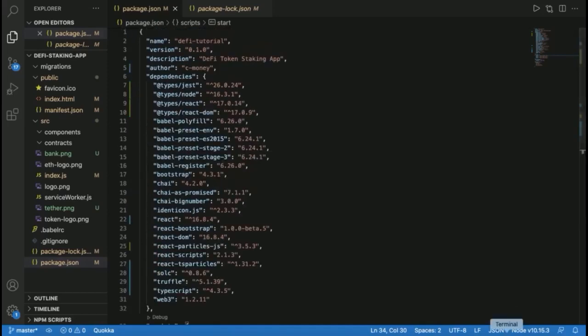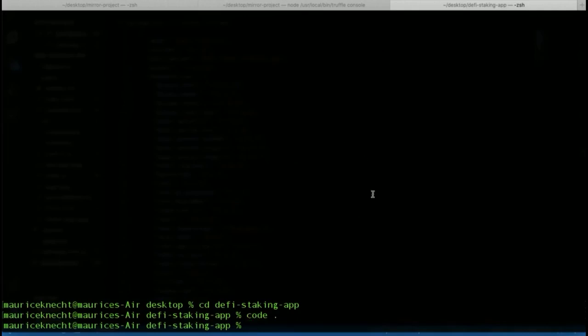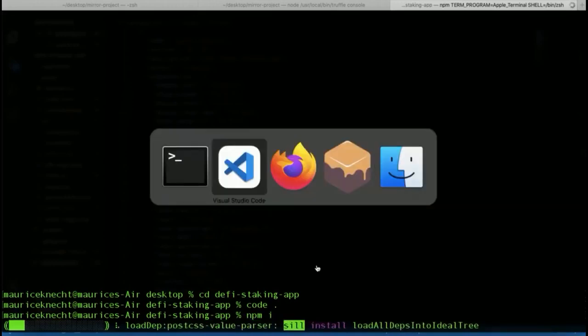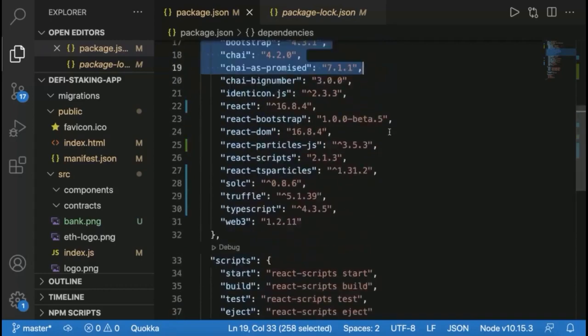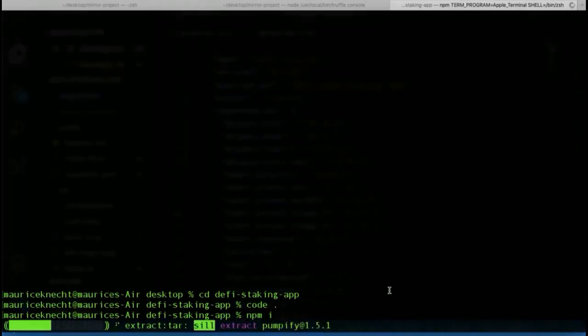All right, and then finally what we want to do is go back to our terminal, and we want to install our npm dependencies. And in order to do that, it's as simple as typing in npm install or npm i and hitting enter. When we do this, npm is going to run through all the dependencies. As we can see, it's running through all these, and it's installing everything we need into a very large folder, so that we can leverage these libraries and use them, and it's not just a script that doesn't actually fetch anything.